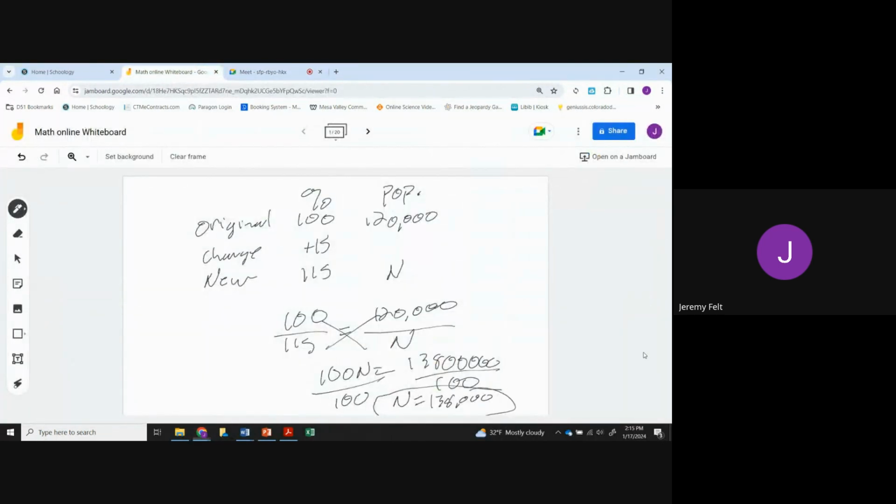Right, so we set it up for ratios just like we do red marbles to blue marbles to total, or whatever two things we're comparing. In this case, the original percent is 100 instead of adding up to 100. We're starting at 100. Then our change, again, could be up or down depending on the situation, our new, and then we set up these and we cross multiply and divide. So once we have our ratios, we've done this probably a million times this year, cross multiply and divide, and we're done.